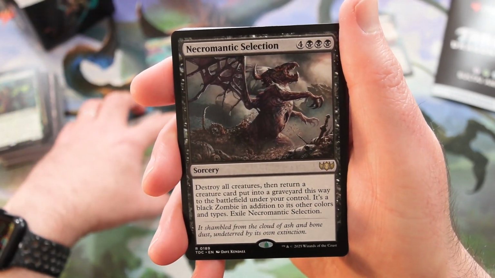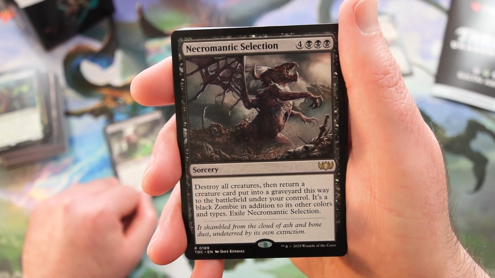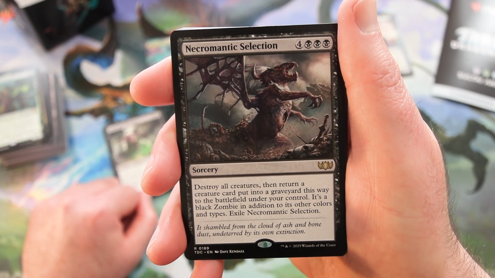Then we have Necromantic Selection. Sorcery for 4 and 3 black. Destroy all creatures and return a creature card put into a graveyard this way to the battlefield under your control.